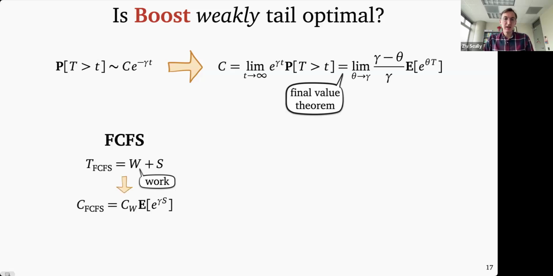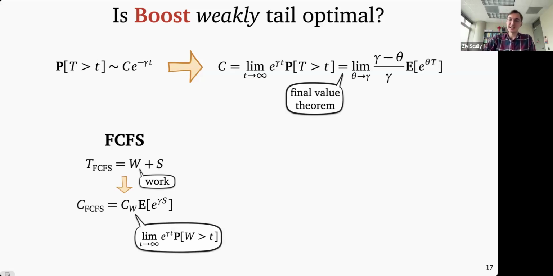It looks like, well, basically when you take this limit, what ends up happening is that you get some constant from the amount of work. We're going to call that C_W. And then sort of something, and then the plus S ends up just falling out as an extra factor.